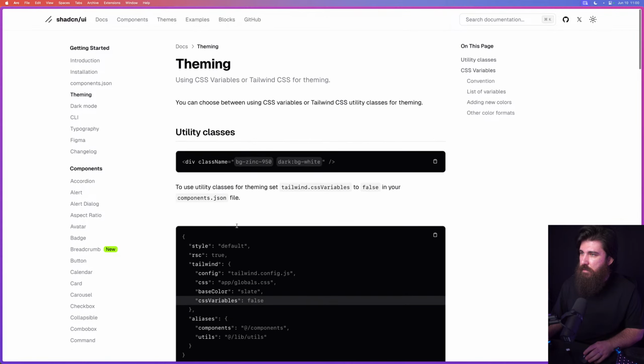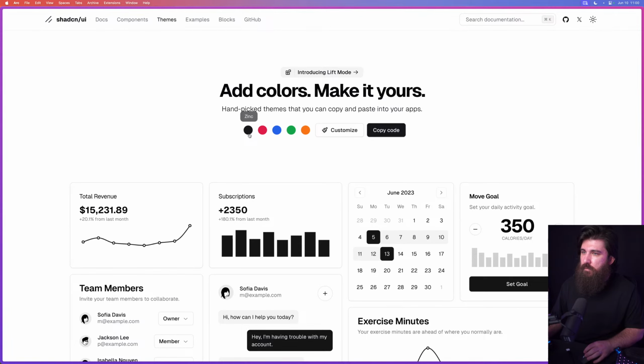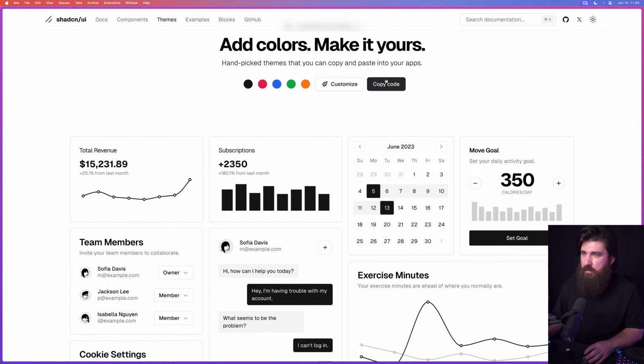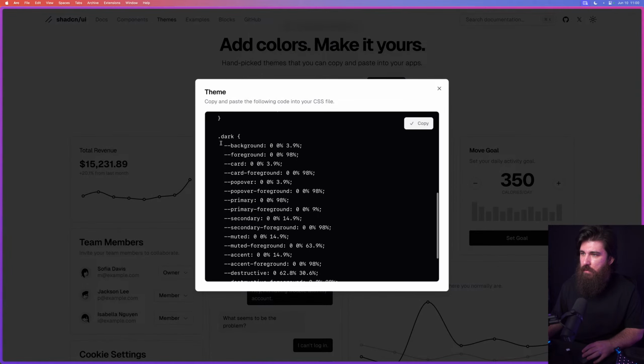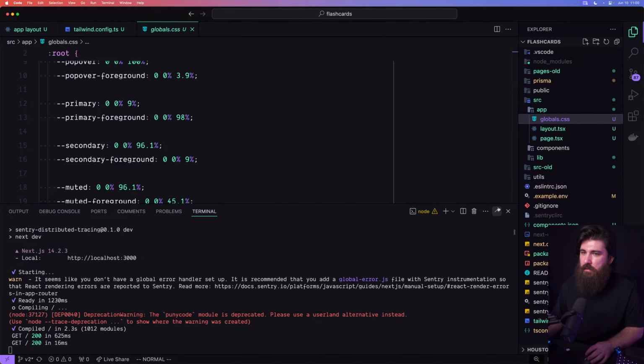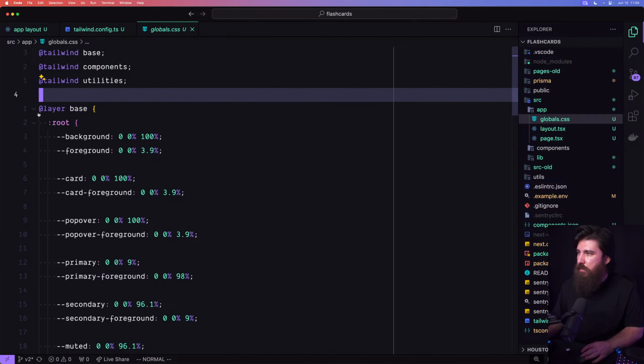I think shadcn had like a, let me see. I want to use neutral. Let's use this one. And if I go copy code, it only contains those values. So let's go bring them in.